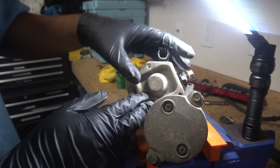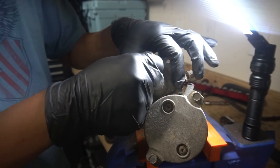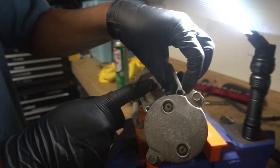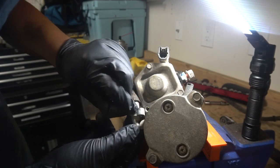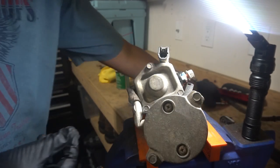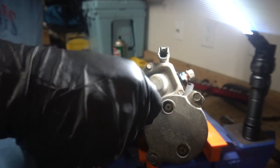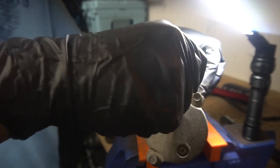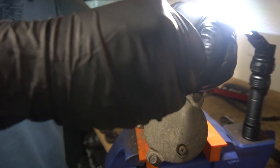Just put this plate on — make sure the gasket's still on there. Start a couple of these bolts — remember they're 8 millimeters. This one's the annoying one. And this one — remember it has a little hook for the power wire here. Just put it all together. Probably would have been better to use a quarter-inch 8 millimeter drive but I'm too lazy to walk over there right now.